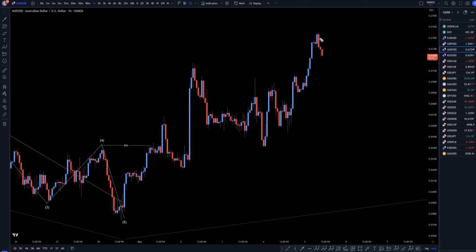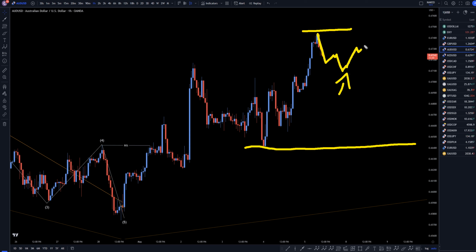1 hour time frame, we are turning down a little bit right now, but I really do not think this is going to end anything. My last major structure level is way down there, so if anything, this should just be a crescent to this last move up. Now, with that NFP news coming out today, if this looks anything like this, then I would say that the likelihood is very, very high that the news is going to cause this to go up for the continuation of the uptrend.